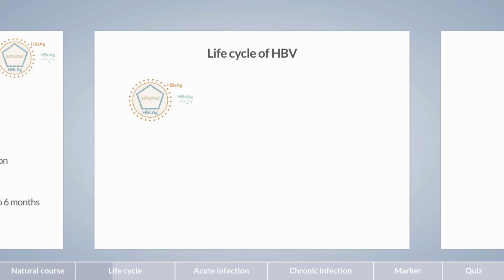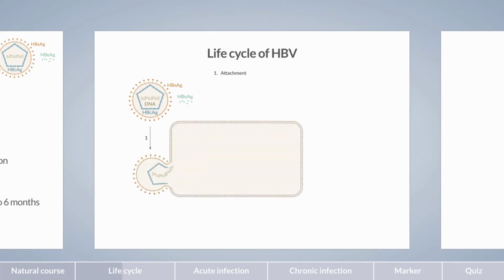Determination of viral DNA in serum via polymerase chain reaction is a direct measurement of the viral load. It can be used in diagnostics and to determine therapeutic indications. For the purpose of this episode, we will mainly focus on the antigens and antibodies, but measurement of viral DNA has become a central element of hepatitis B analysis in recent years.